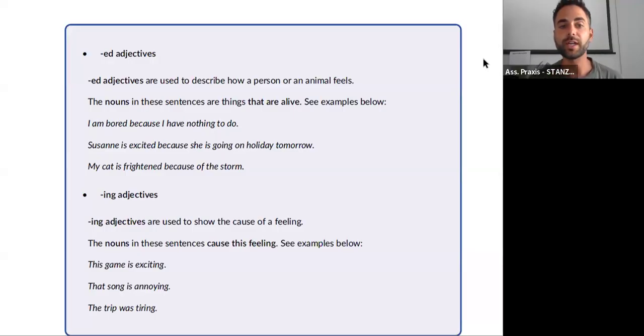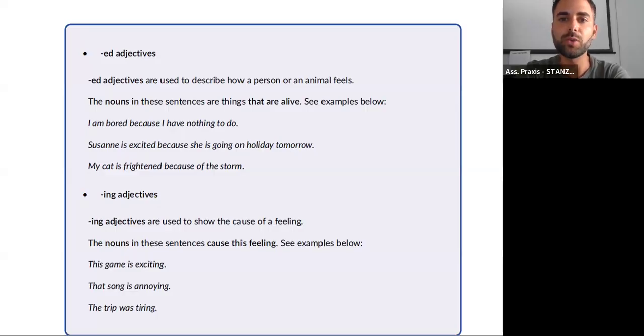So now we are going to have a look at adjectives, and today we're going to focus on adjectives ending in ed and adjectives ending in ing. These are two different types of adjectives that we form using the gerund form, ing, or the past participle form of the verb. So the one in ed. Sometimes these adjectives look similar, but they have a completely different meaning. So let's have a look at some of these.